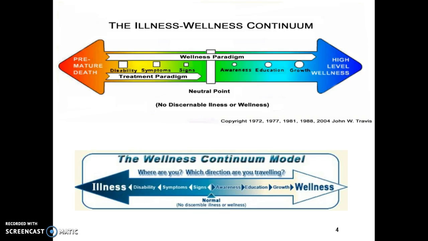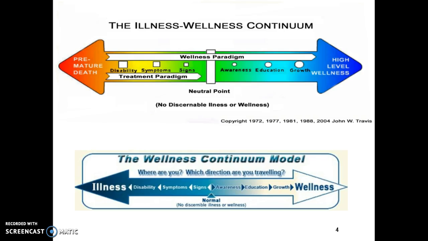Okay, so I'm going to talk about the main point of N120, health promotion. Really like these two visuals. It's the illness wellness continuum. At any point in time, we all sit on that continuum somewhere, down to the actual birth to death. We are either as healthy as we can be, the highest level of health, or we have attained premature death because we maybe aren't as healthy as possible.